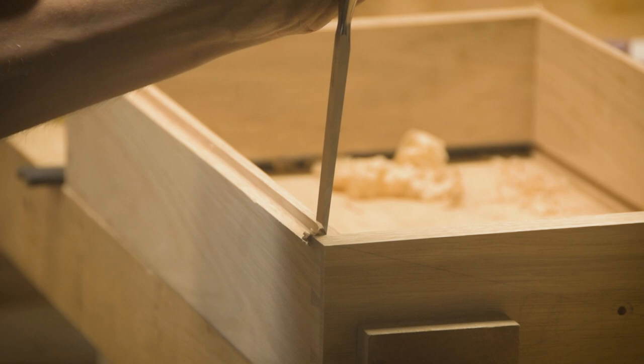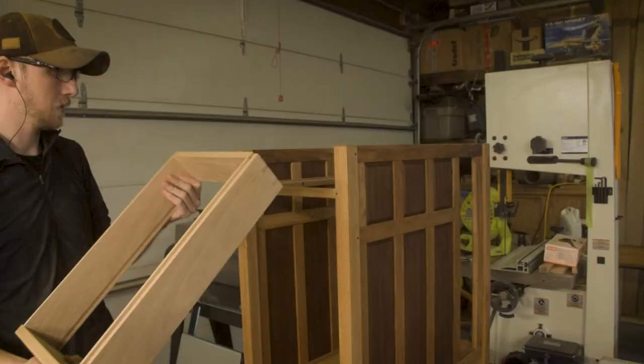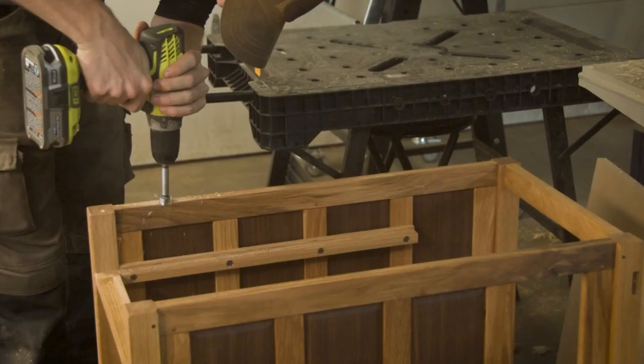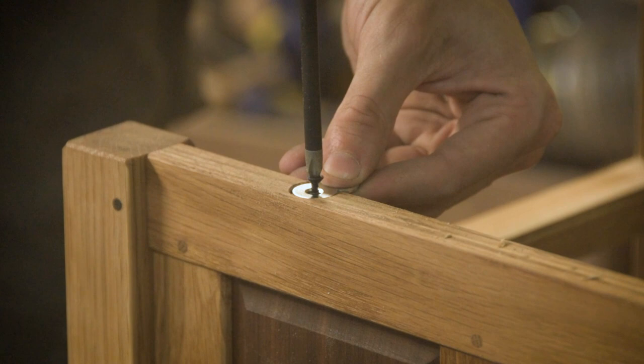On the top of the drawers, on the top two drawers I should say, I had to clear out this little rabbet so that they could slide around the figure eight fasteners that are going to be attaching these two cases to the desktop themselves. That was one of the things that I didn't think about until kind of the last minute, but as soon as I went to put in the figure eight fasteners, I realized that I can't push these drawers in without some form of a gap here. So that was a good last minute catch.